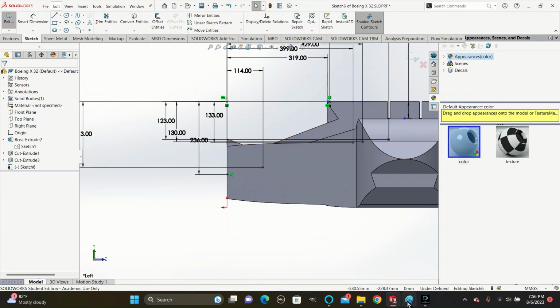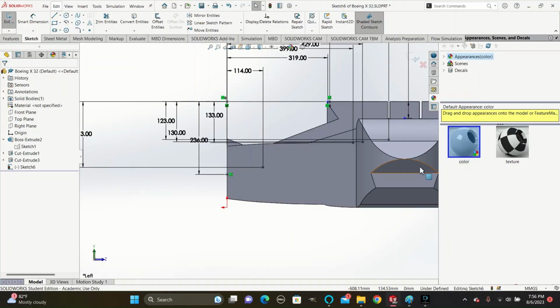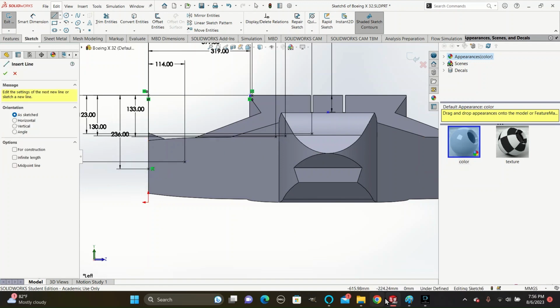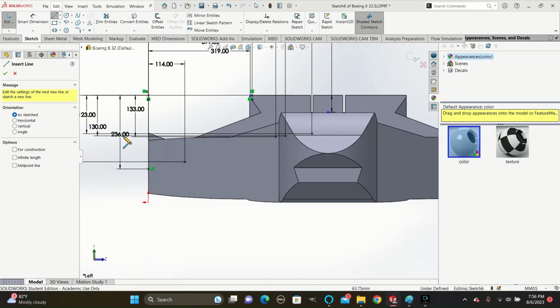Alright, actually, first... Sorry. Skipped a step. Now we're going to start placing this side. So this wing goes to 417, 206.